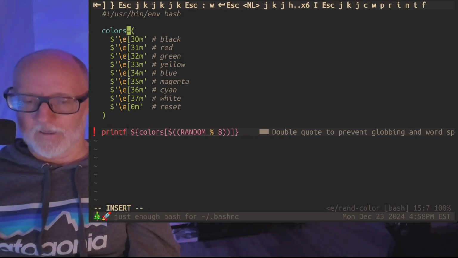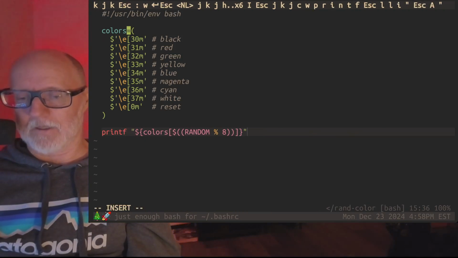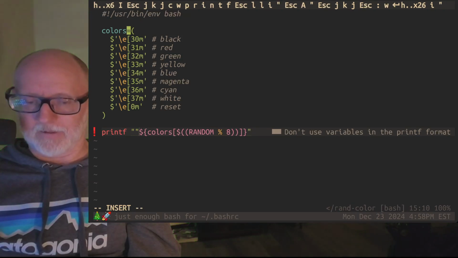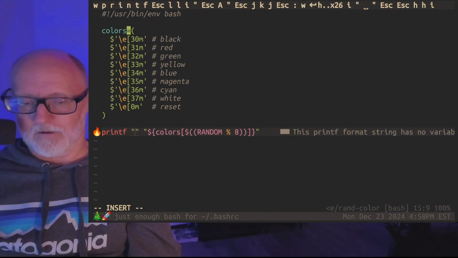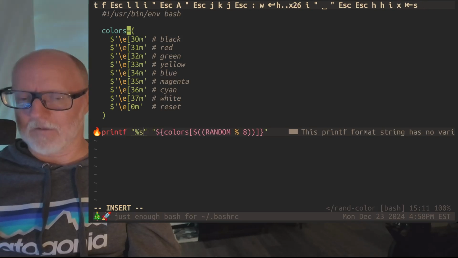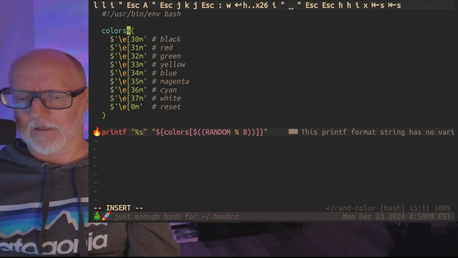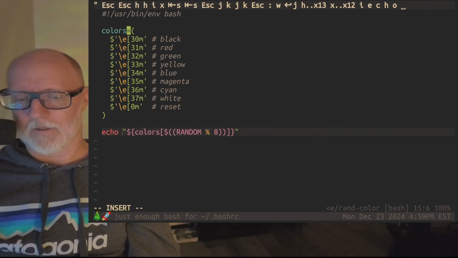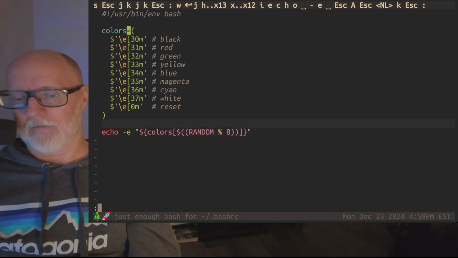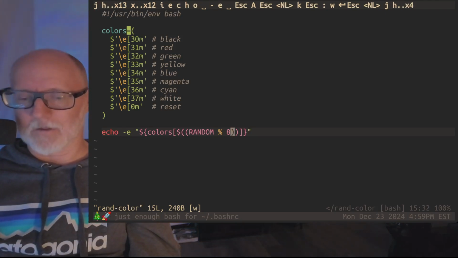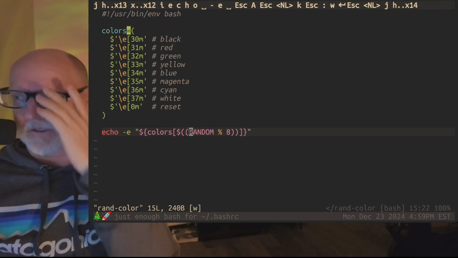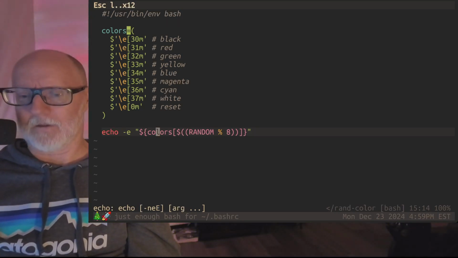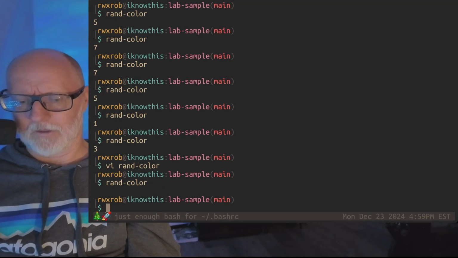And okay, we can't use echo. We have to use printf. The reason for that is because echo does not do escapes. You could have done just echo -e, but that's not compatible across the board. Neither is random, quite frankly. So let's stick with echo in this case. Echo -e will do the escape for you, and it'll shut up because there's no random on a system that doesn't have echo -e. So we might as well use echo -e. Printf always does the escapes. So they're both equivalent.